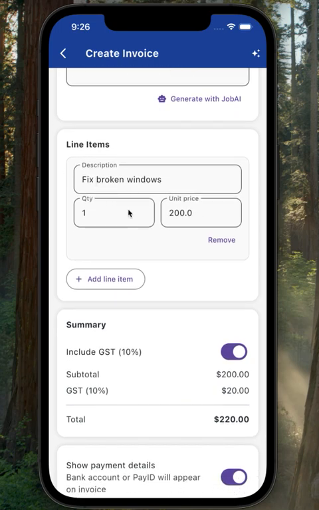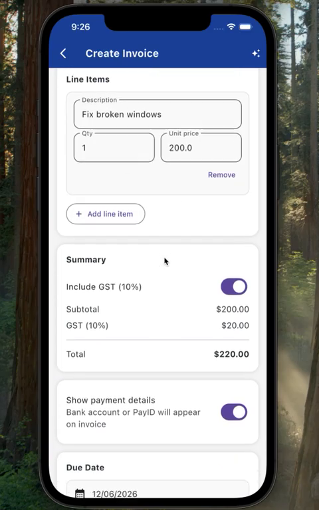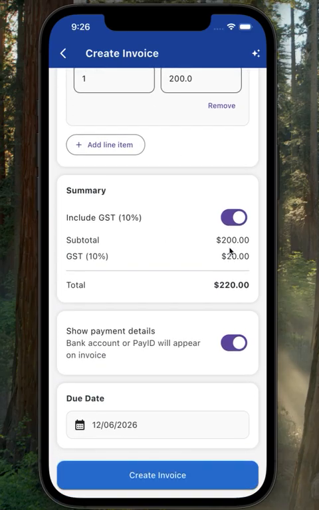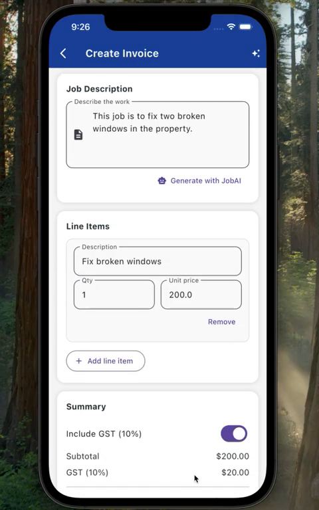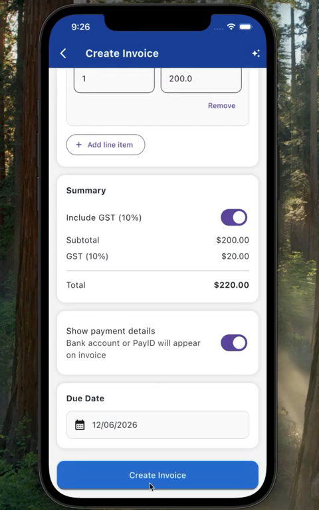You can edit, modify, update, or add new line items here, and it automatically calculates the tax and fills in the total of the invoice for you. So very easy. You don't have to recreate everything. After that, you just tap create invoice.